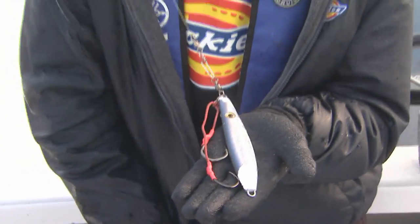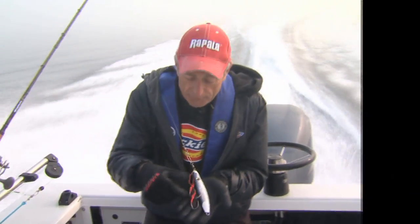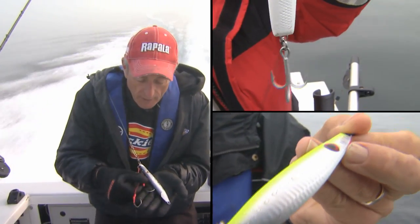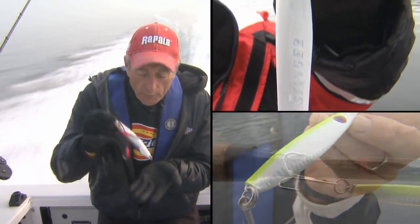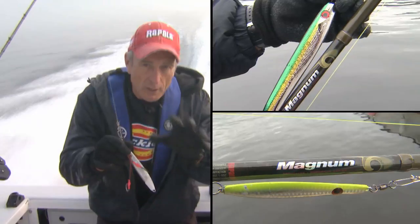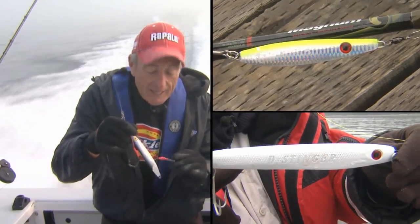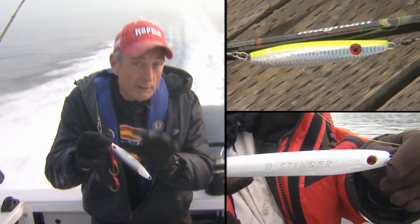You'll also notice that on this spoon, there's no treble hook on the bottom, unlike the lure Jensen stinger. This one is designed for very large fish — you can see the heavy 200-pound lanyard and the very large hooks on here. When it's going down through the water, it's less likely to get hung up on the bottom, especially if you're fishing a sticky bottom, which a lot of bottom fish like. When a fish goes to hit this, it's likely going to get one of those single hooks, so this is excellent for a vertical jig.